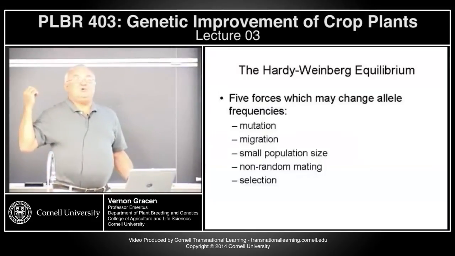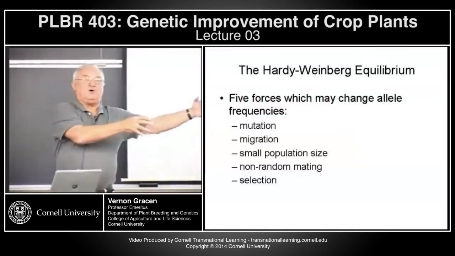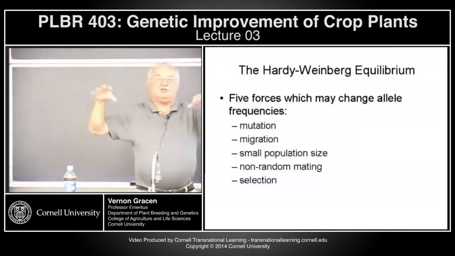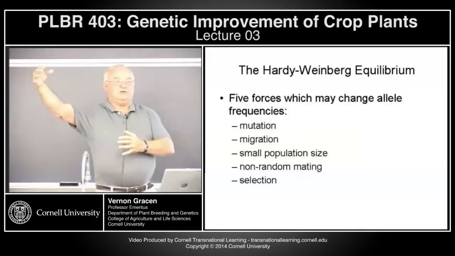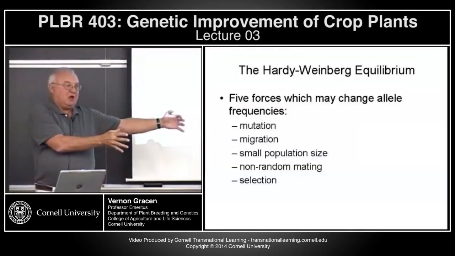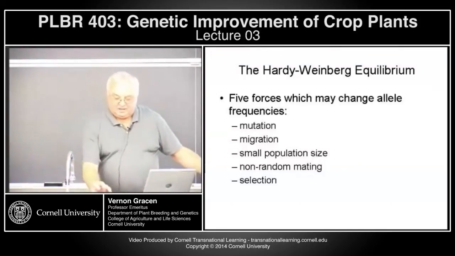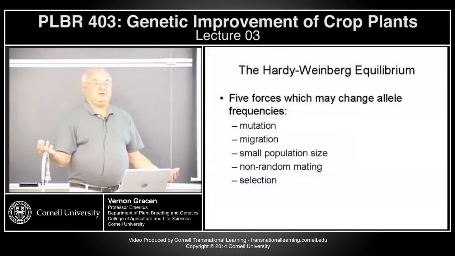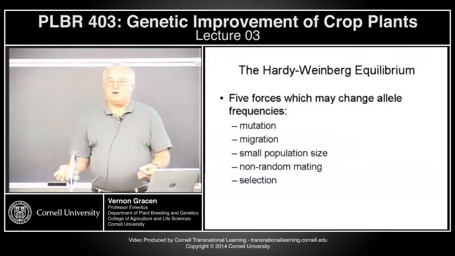Based on non-random mating: if you have individuals in the population that flower and mature 2 weeks before other individuals in the population, then your population will tend to shift to an earlier population and a later population, because the earlier individuals will not mate with the later and vice versa. So non-random mating. Finally, selection. How would selection change the frequency of alleles within a population?